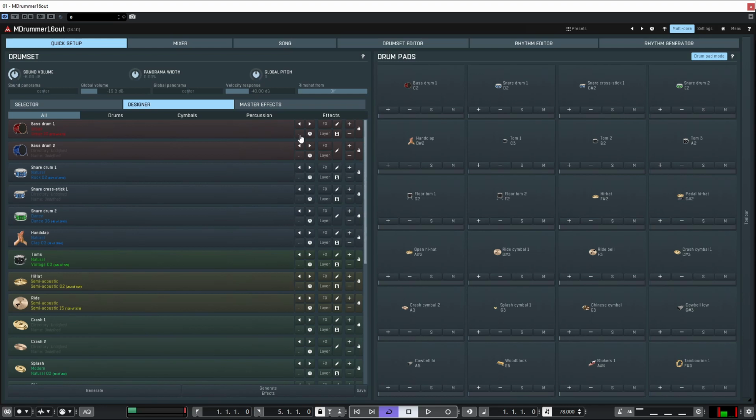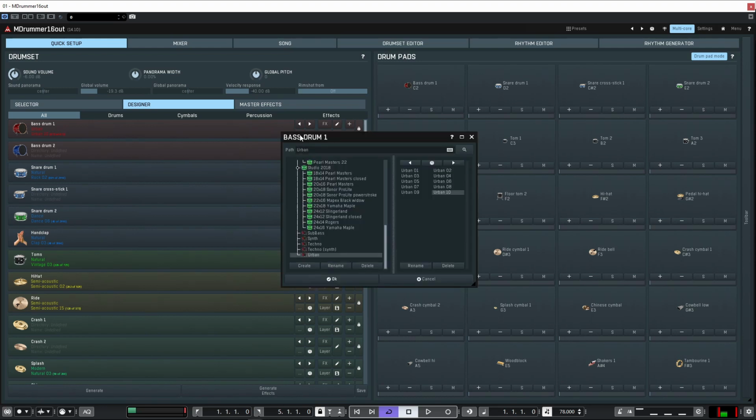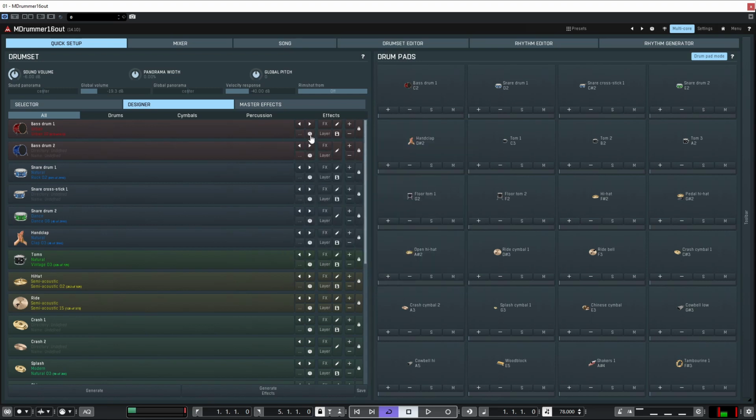The three dots down at the bottom allows you to actually load up an independent drum for that particular pad, right? So I can go in here and I can load up anything that I choose, right? The dice here, of course, is random. So we picking a random sound.